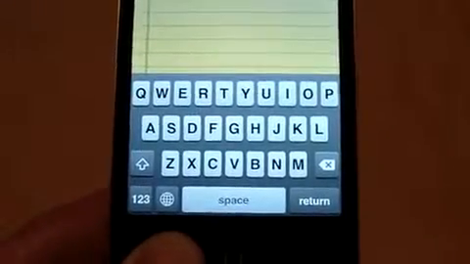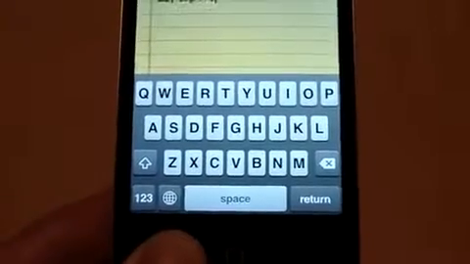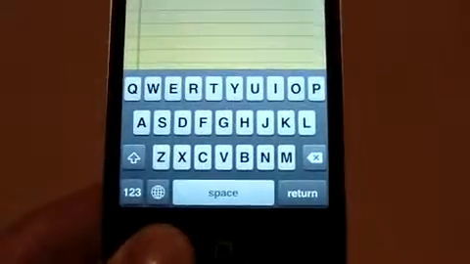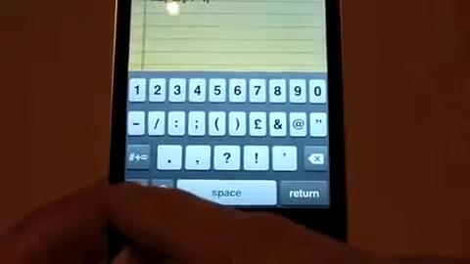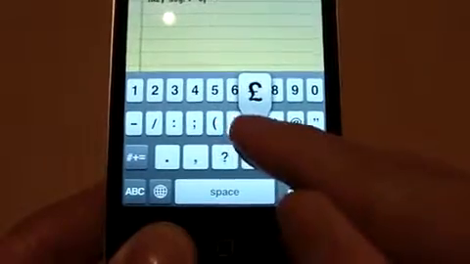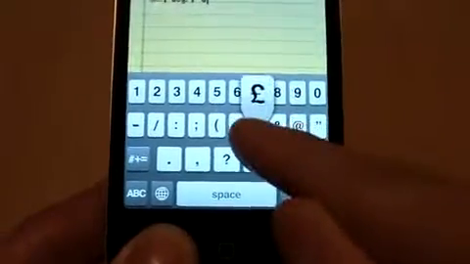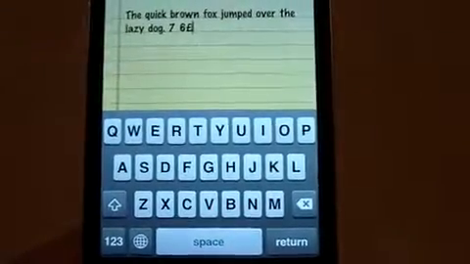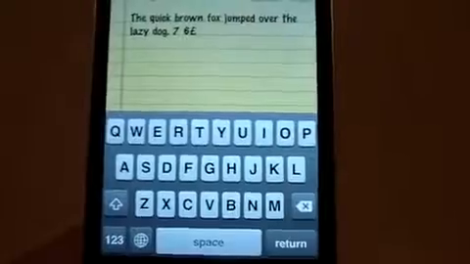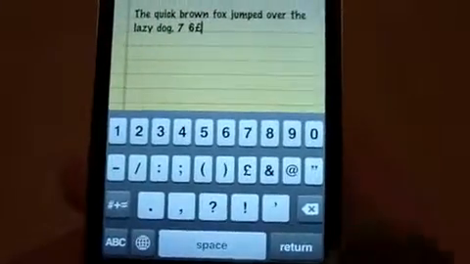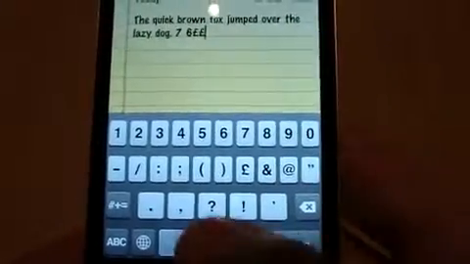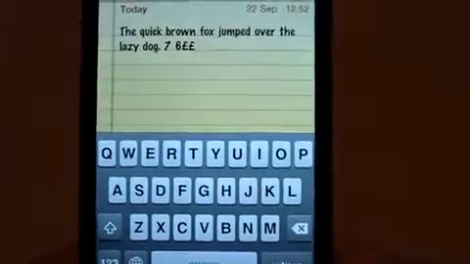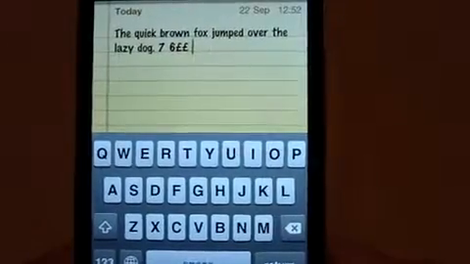It's something that took me a while to get to work, so I wasn't quite sure how it was supposed to work. I assumed you tapped and held on here and something popped up, but obviously I was wrong. But if you just tap and hold on it, move to where you want, to the symbol or number you want to put in, and take your finger off it, it will insert the symbol and then go back to the QWERTY keyboard. To be honest, I don't think it makes much difference whether you press the 1, 2, 3 and then put your symbol in and then hit space. It just depends which way you prefer to do it. But that's just a little tip there for those that may or may not want to use it.